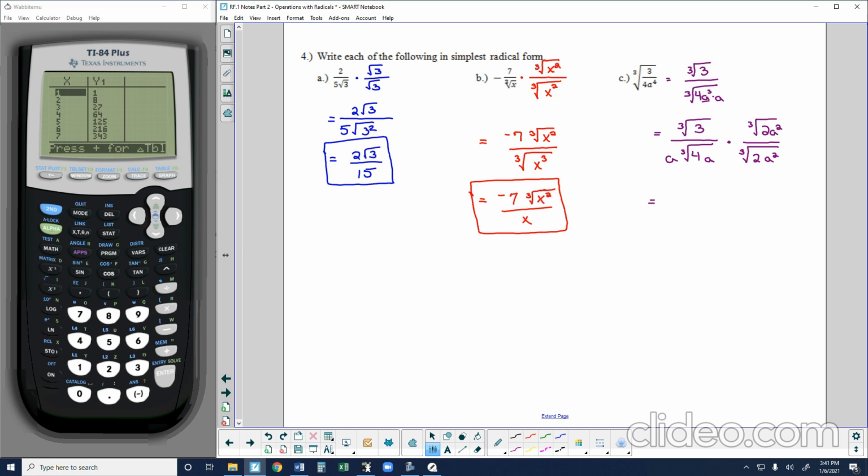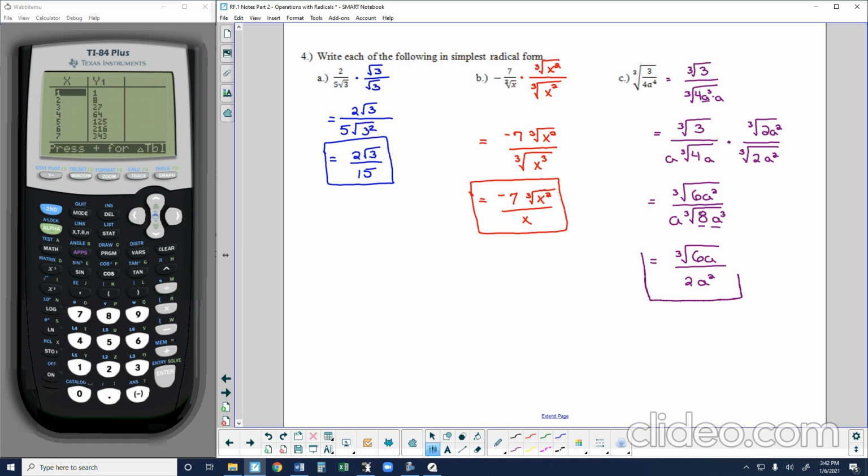If I multiply something in the denominator, I need to multiply the same thing in the numerator. So in the numerator, I have cubed roots that I can combine, 6a squared inside of a cubed root. In the denominator, I have cubed roots that I can combine. 8 is 4 times 2, and a times a squared would be a cubed. Then I can simplify this root in the denominator. So the numerator remains the same, cubed root of a squared, over the cubed root of 8 would be 2. The cubed root of a cubed would be a. I already have an a out there, so a squared.